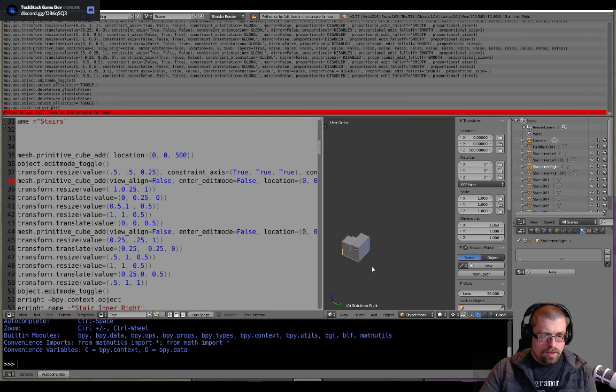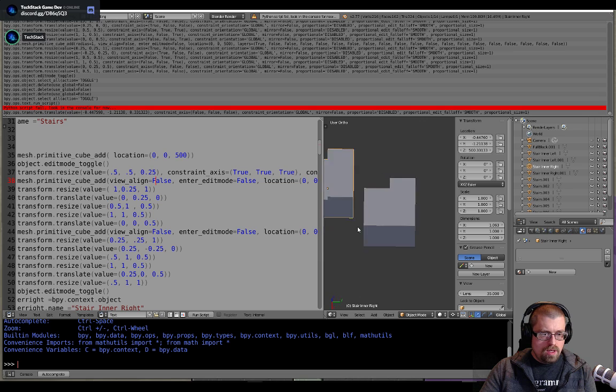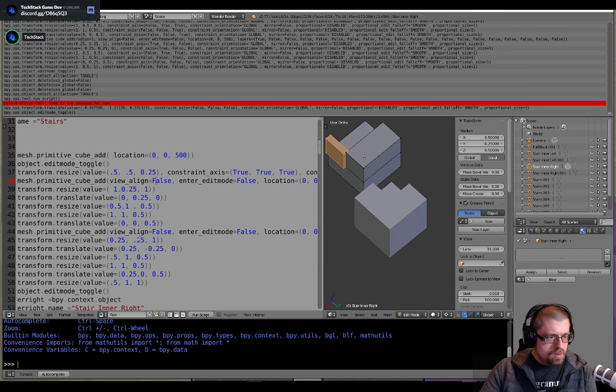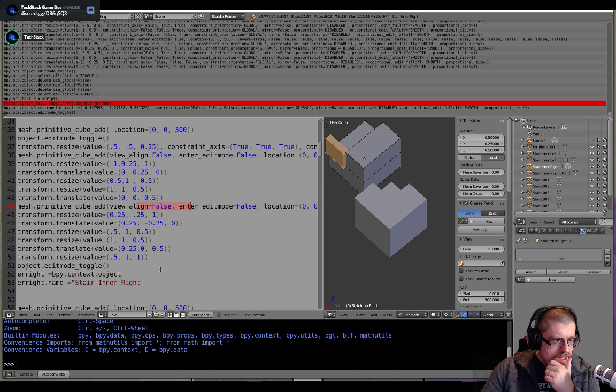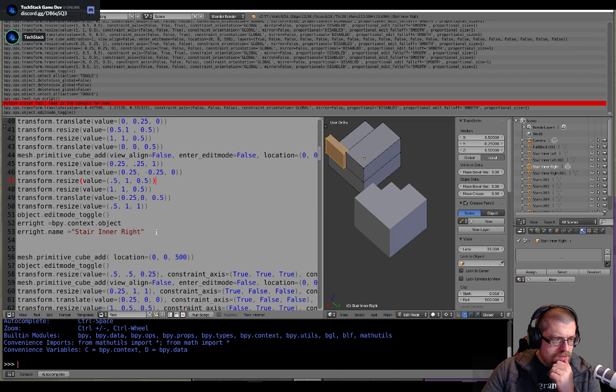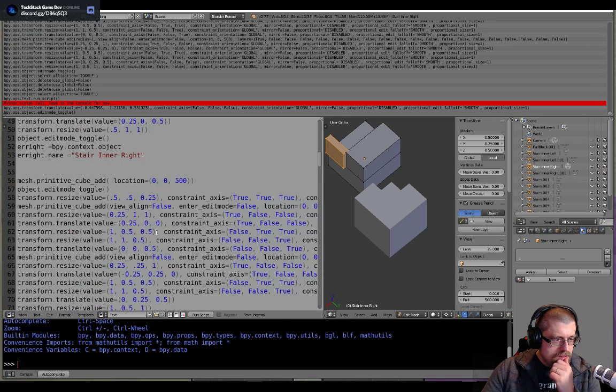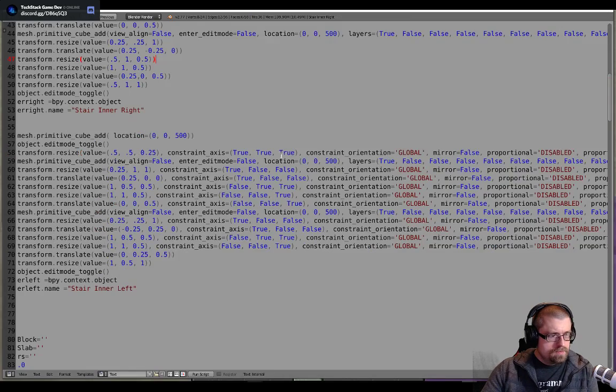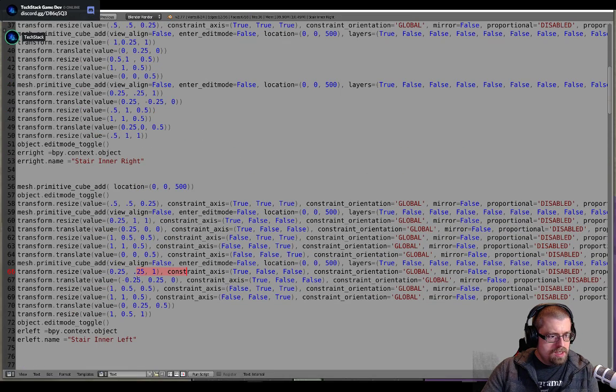Right, enter. Really close. I'm not sure what's up with the size of the one's offside block, but we can figure that out quick enough. So we've added it here. We resize it to a quarter of its original size in both axes. Then we translate it. Then we resize it by half. Then we resize it over and over again. So this one was valid. This was valid. That's valid. They're all the same commands.